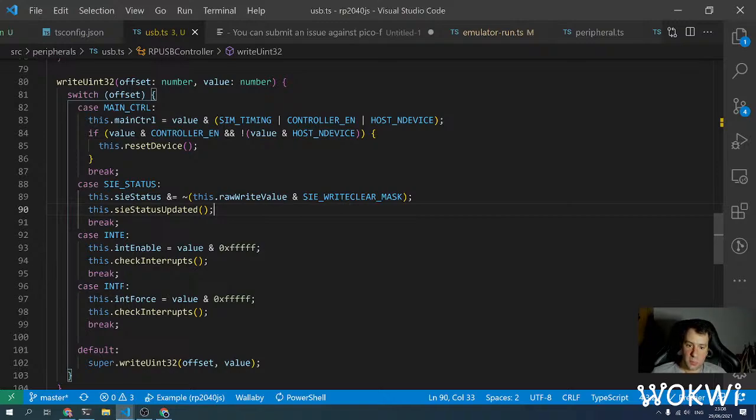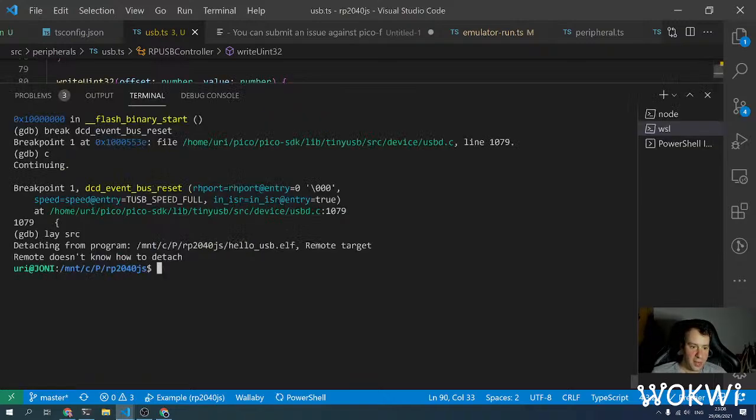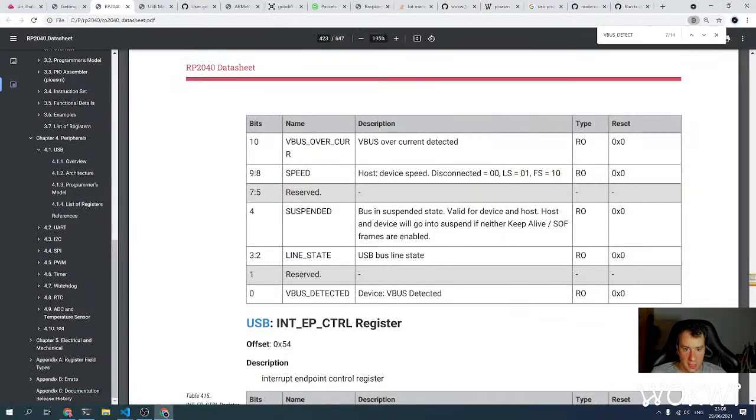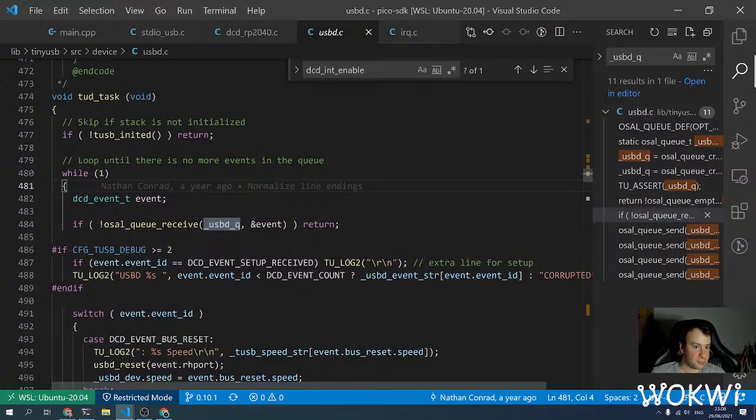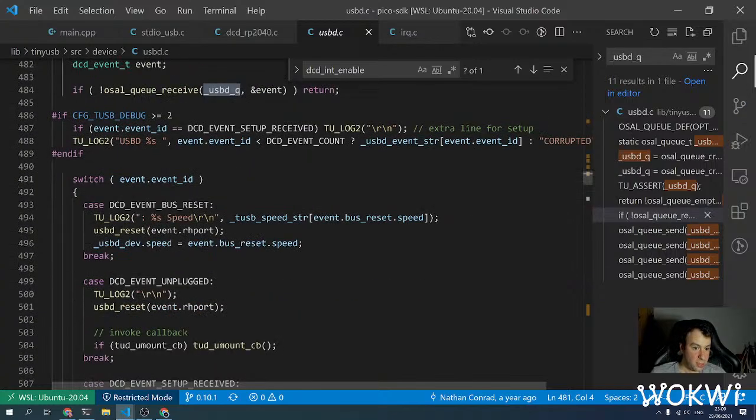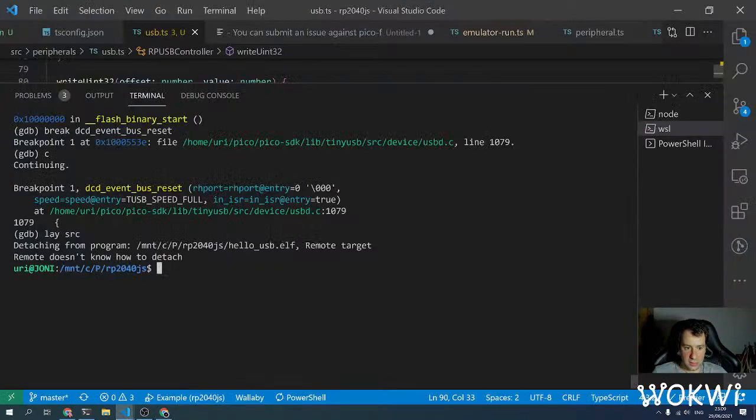So at this point, I really hope we can finally get to the place where it's actually reset, and we can try to set up a breakpoint at usbd.c 495. Let's see if that would work.